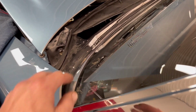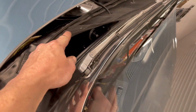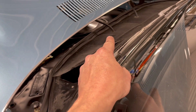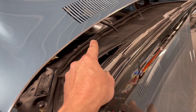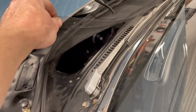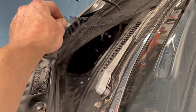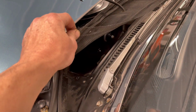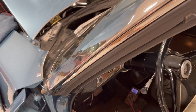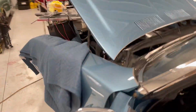But what I did notice is that when I took a peek in here and turned the key on, it would slowly turn until it was in the park position. So I knew it was getting some sort of juice. So I ended up hitting the button and I watched it, and it ran really, really slow, to the point of almost not being able to see that it was running. And then when I turned it back off at the switch, it would repark. So I did have power at the motor.